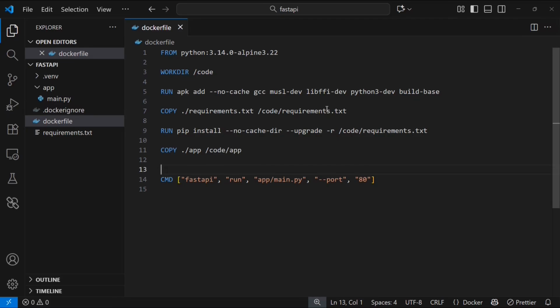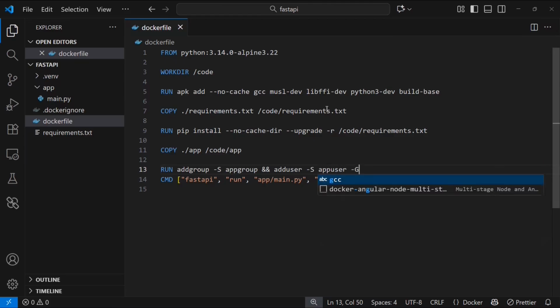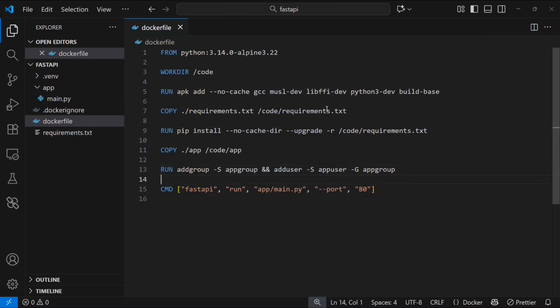For that purpose, I'll simply type RUN addgroup -S appgroup, which is our group name, and adduser -S appuser, which is our username, and -G to specify the group, which is going to be appgroup.